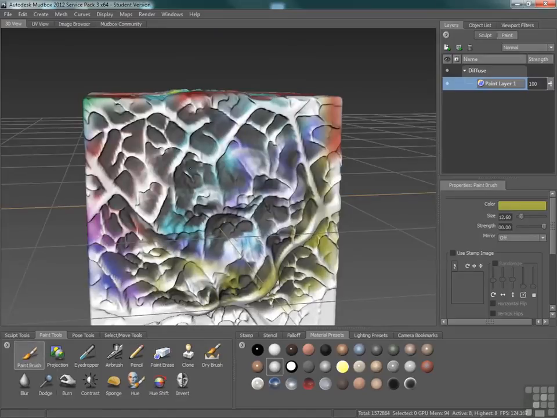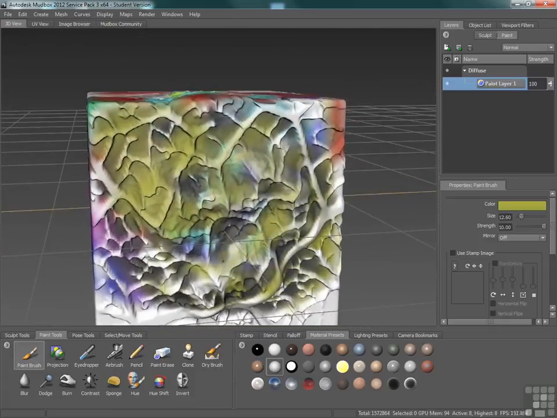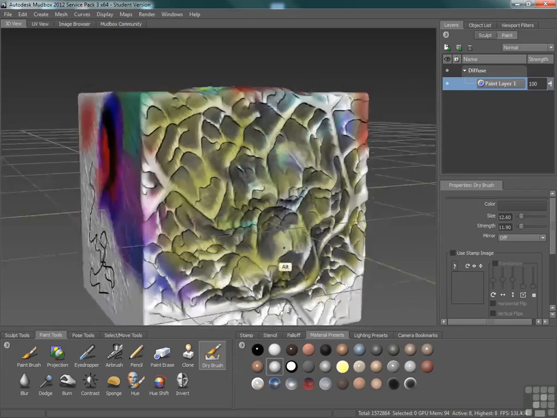And then I go back to the paintbrush, and as I paint over, I'll just kind of start to subtly add that color back in. So I can just add a little bit back over the top and kind of tint everything. Then we go back to our dry brush with that dark color, decrease our strength a bit more. Then as I hold on control to paint back into those shadows, I can just darken up that green down in the shadows and keep some of the tint of it.